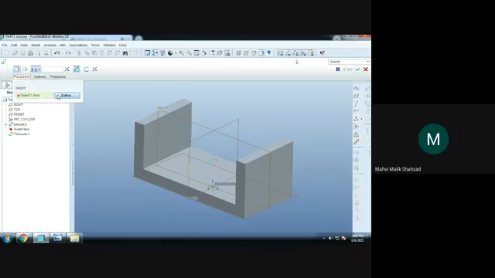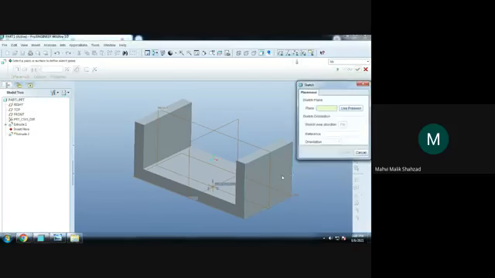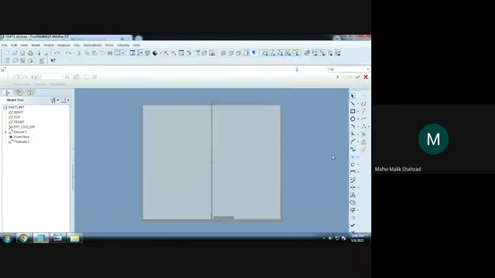So I'll go for placement, define. I have selected this face. Now this one is the side view. I will put a center line here. Okay. Then I'll go for the coincide this with this plane. Okay.